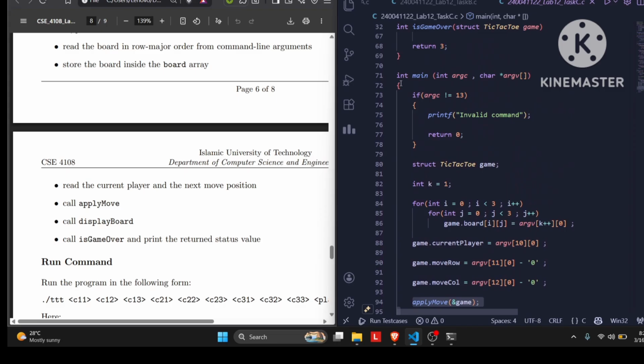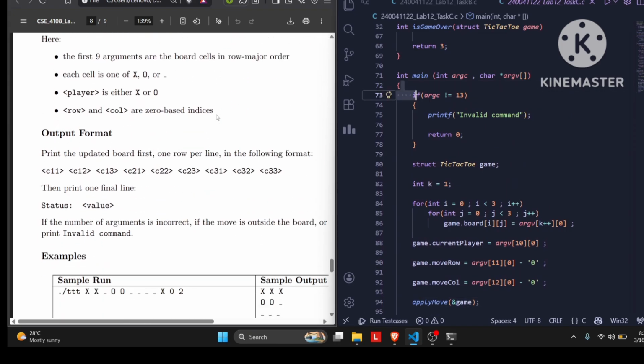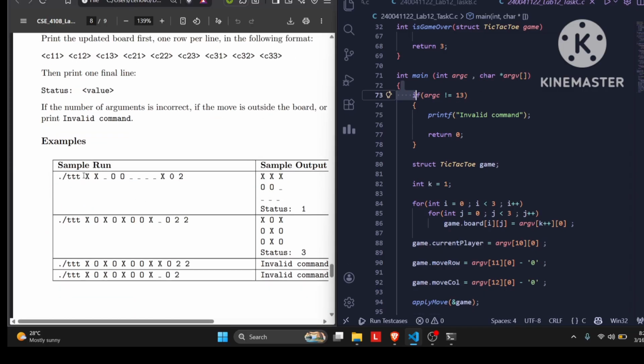So what about the starting of the main function? As before, if argc is not equal to 13, what does that mean? The total number of boxes that I can assign moves to is 9, and the 3 are where the next move by the X player would be.